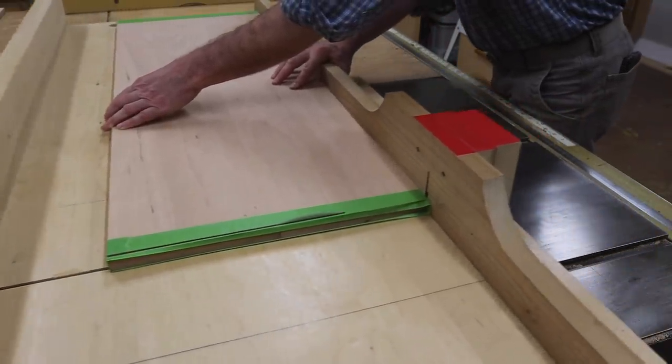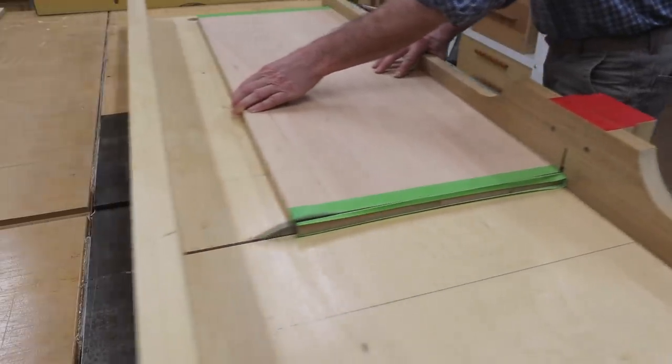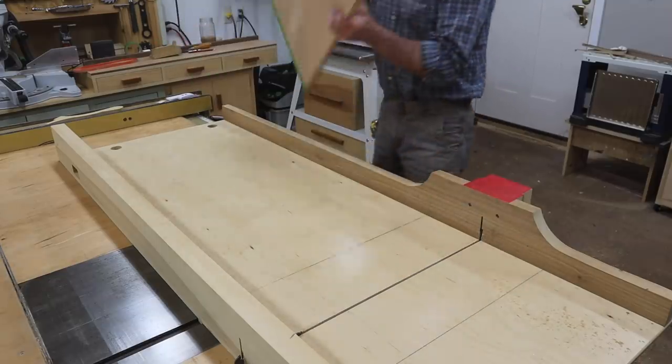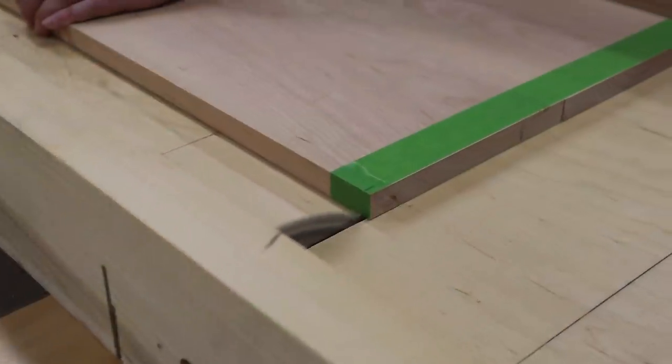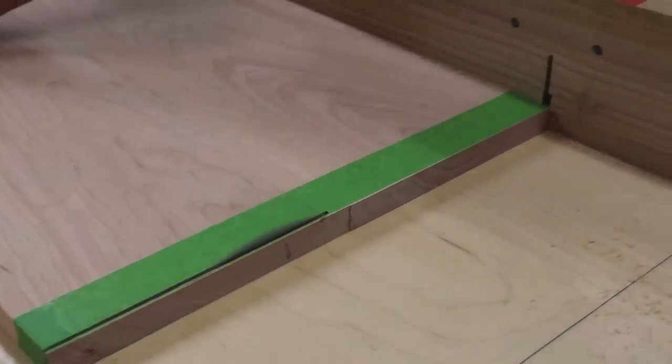Before cutting the curve in the front, I need to cross-cut the top to length, and I've decided to add a 5-degree angle as an added design element. A little painter's tape will help to avoid tear-out or chipping during the cut.